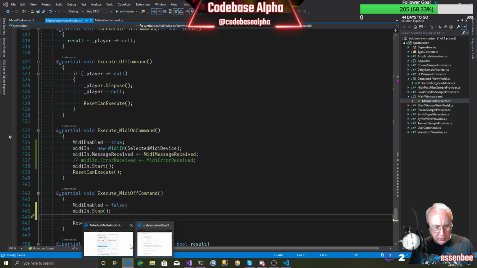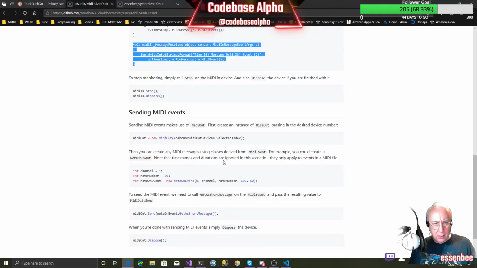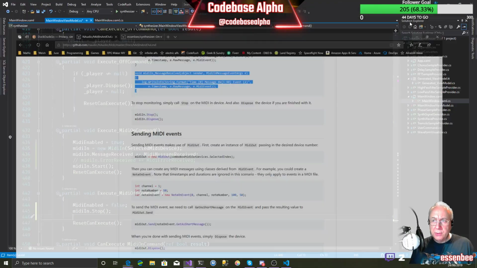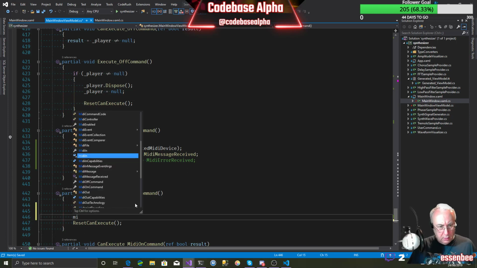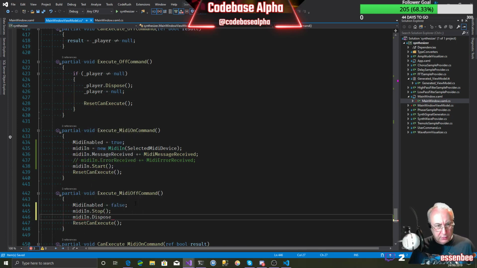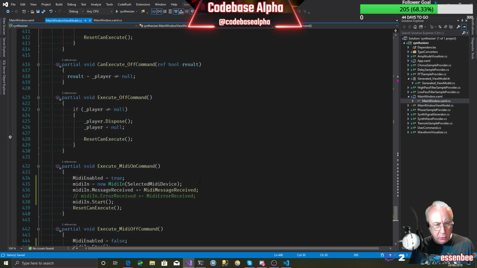Let's have a look. Let's see what it says over here. Yeah, stop and then dispose. MIDI in dot dispose. Okay. So now we're switching on and off there. We've got MIDI events being generated at that point.